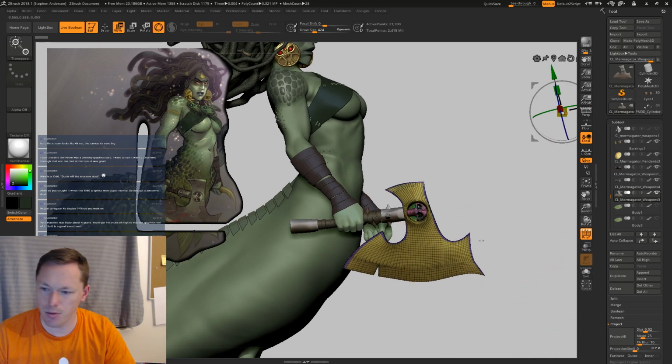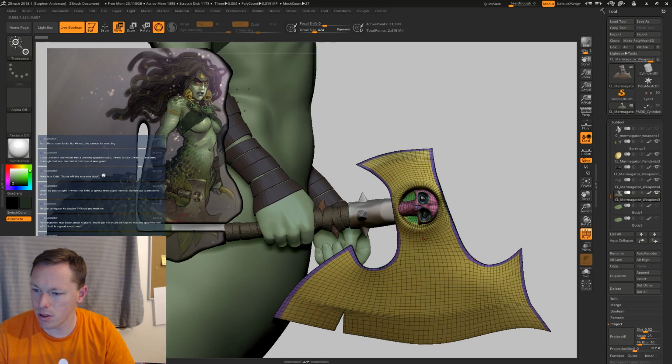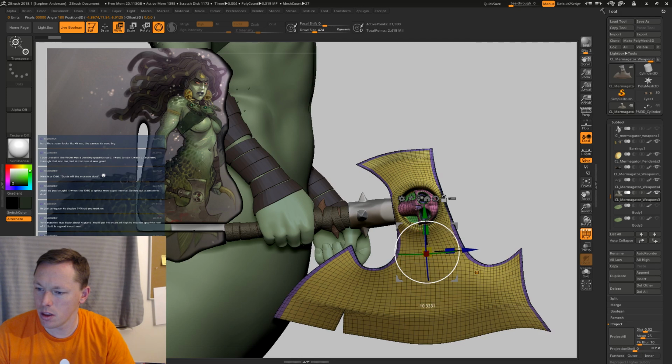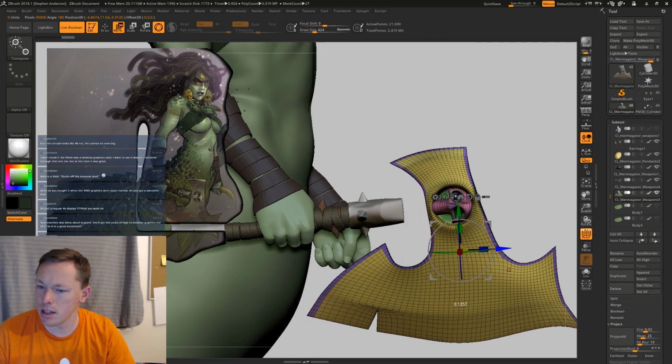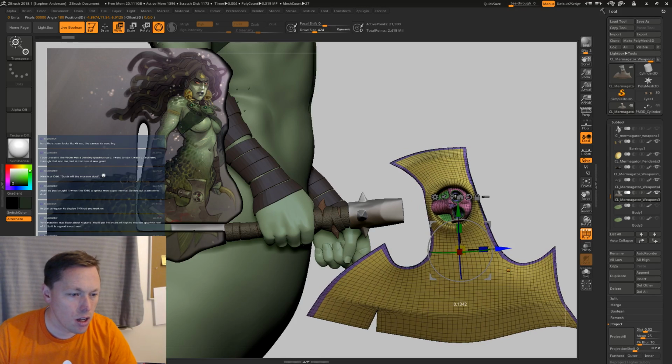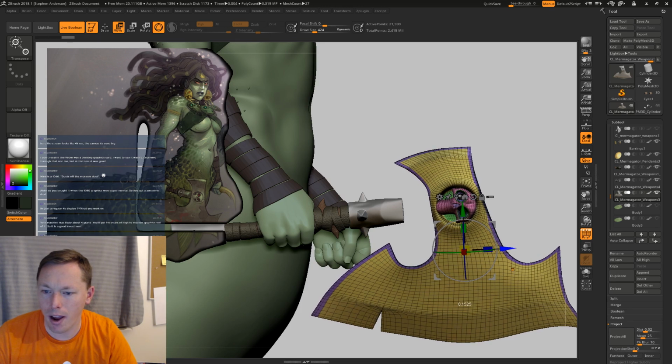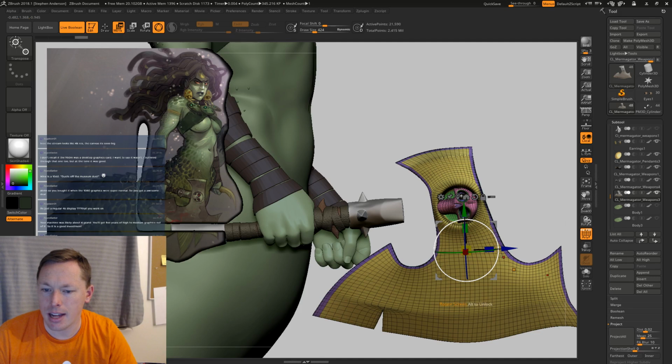Okay, here we go. Take this. Trying to look at my reference a little bit because I'm way off. The axe doesn't feel nearly as substantial as it should.